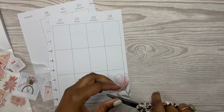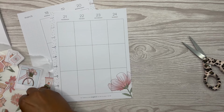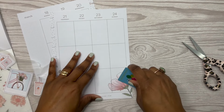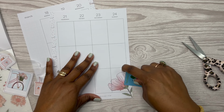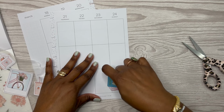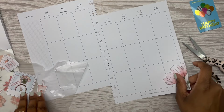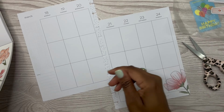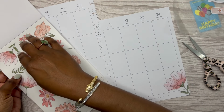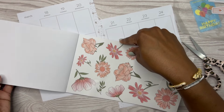That being said, I will be showing you all stickers from my stash that I've had for some time. And if you guys have any of these older sticker books, get those sticker books out and use them. Use those stickers, because you paid money for them, so use them. Okay, I kind of want one over here too. So let's do this, because nobody is sending me free stickers.